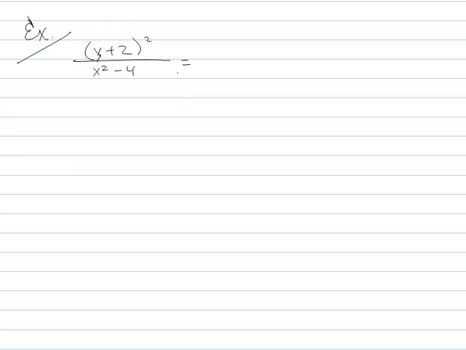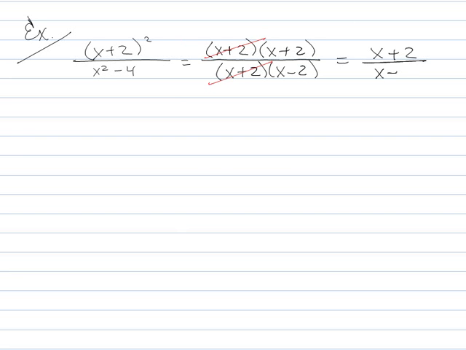Now, the first thing you want to do is factor these out. So on this kind of a problem, go ahead and see if you can get it factored out on your own. Pause the video, give it a shot, because that's how you're going to know if you're really learning it. Alright, so if we factor out the top, you get x plus 2 times x plus 2. We're not really factoring, I'm just writing out what that literally is. Now on the bottom, I have x plus 2 and x minus 2, because it's the difference of two squares. I see that the top has an x plus 2 and the bottom has an x plus 2. So that means that I can cancel those out and I end up with x plus 2 over x minus 2.